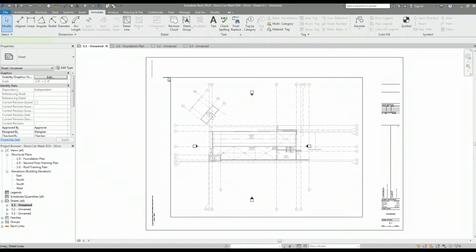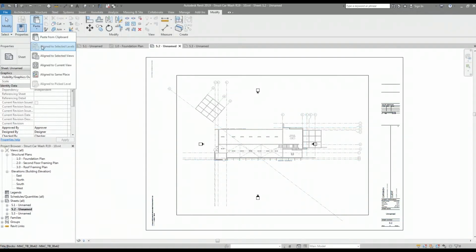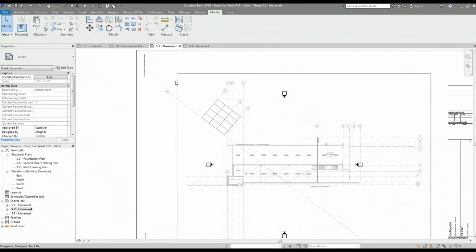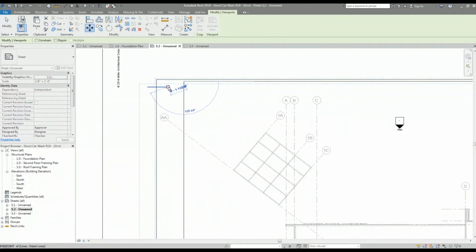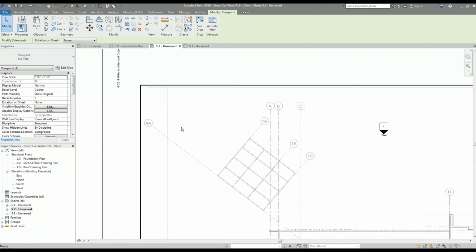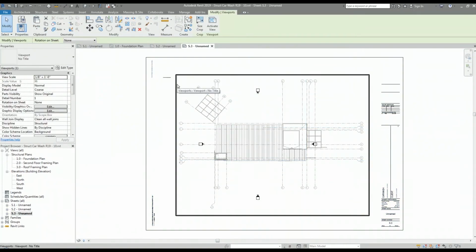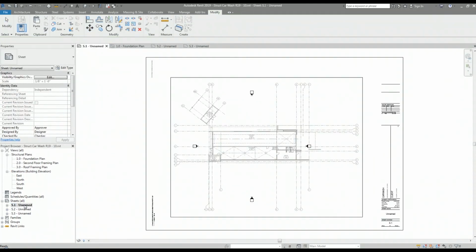After I draw out the detail line, I select the detail line and hit the cut option from the ribbon. Then I go to one of the other sheets, go to the Modify tab, and under the Paste option, I select Align to the same place. The detail line is pasted exactly at the same location that it was cut from. Now I have a reference point that I can snap the viewport corner to. Now I just repeat the same process for the remaining sheets. So now my views are all aligned across all of my sheets.